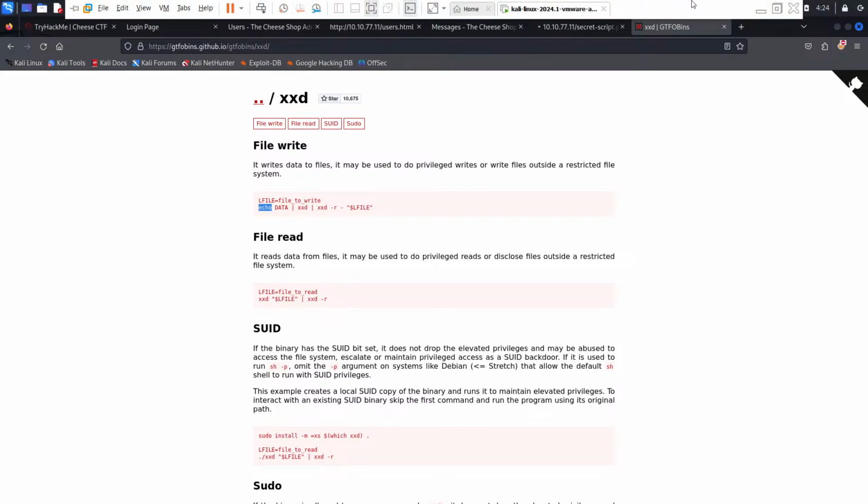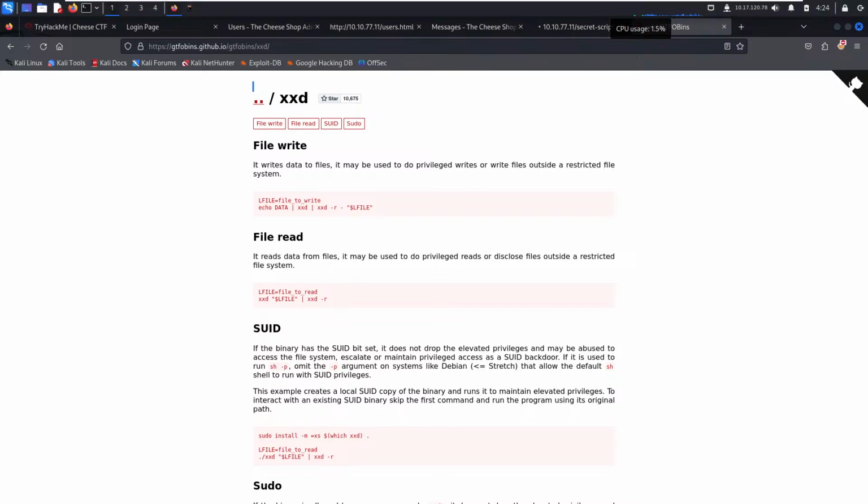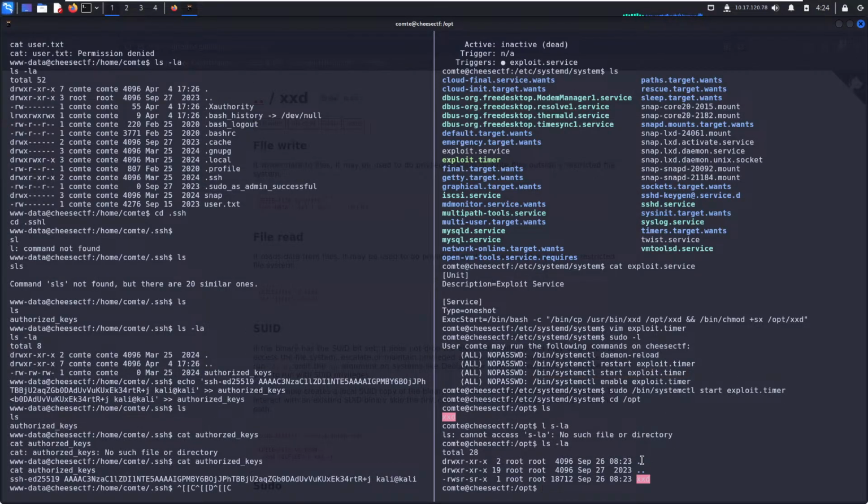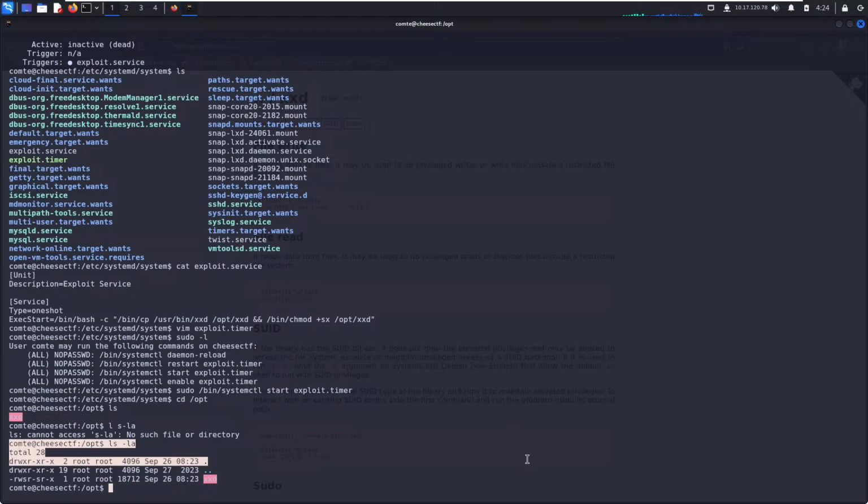For that, I already have it, since I mostly do the escalation that way. The command is pretty straightforward. So let me copy the echo command. So it's like this. Okay, so this is the command. We're gonna create one more user with root. Let's try astute and astute, right?